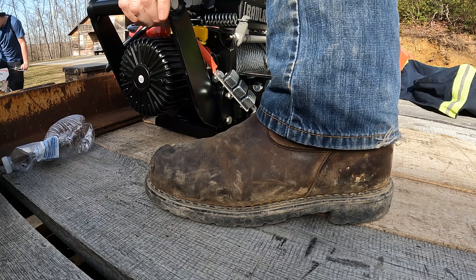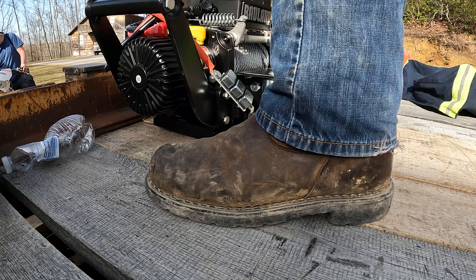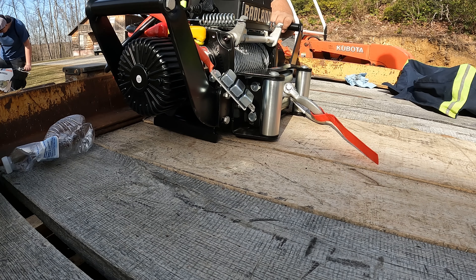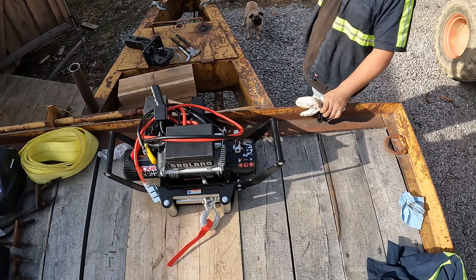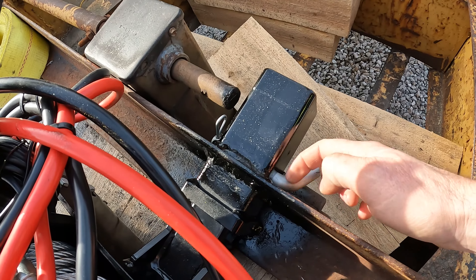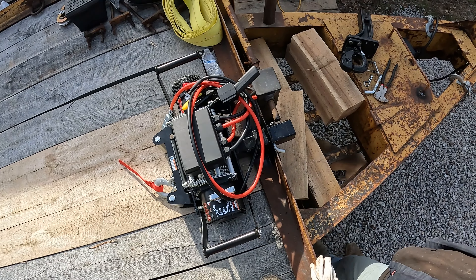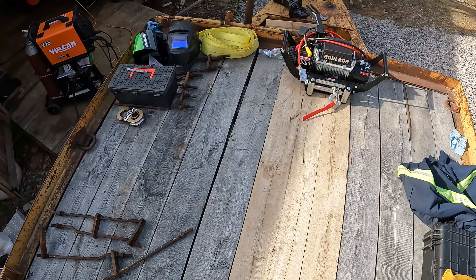Put that pin in there — is that lined up? Go a little farther back. Now put this through here. There we go. So you can see, I wanted this pin behind the frame of the trailer, so if anything comes loose — which I doubt it will — at least it's on the back side. It does scoot it back a little bit. I thought about just welding it in at an angle, but I'm glad I did it this way. You can see it's kind of off-center on the trailer, but I don't really think that matters.